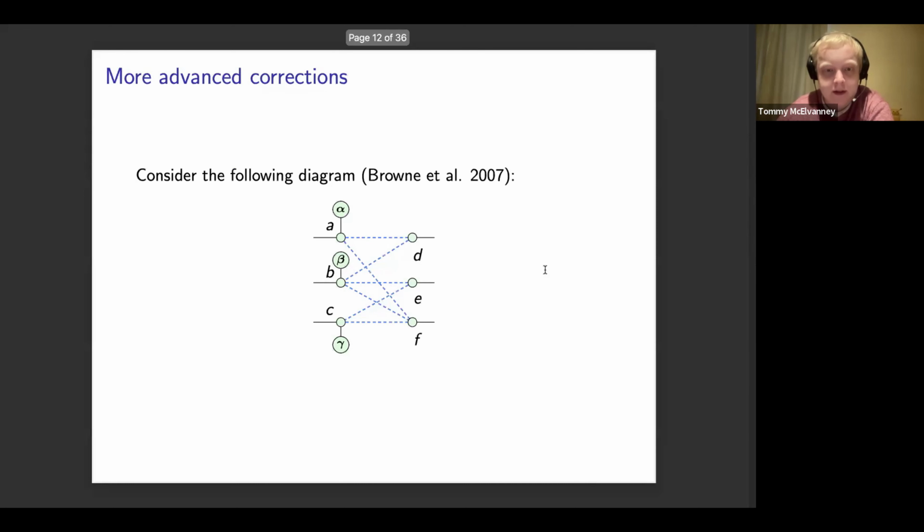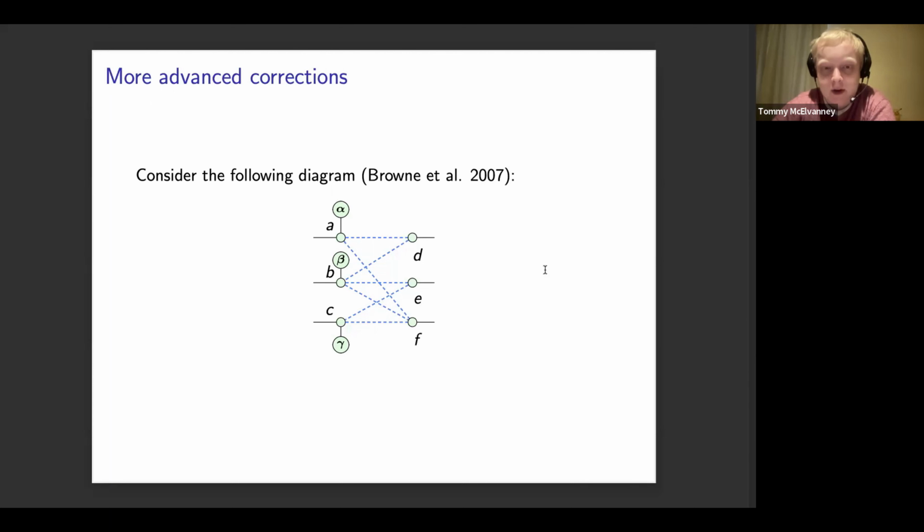So beyond this, for some diagrams, causal flow isn't enough. This is the standard diagram for something that has gflow but not causal flow. And this doesn't have causal flow because all of the outputs have two or more neighbors. So whichever one of A, B, and C you try and correct last is going to have some after effect on one of its neighbors. And so we're not able to do this with causal flow.